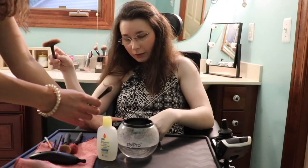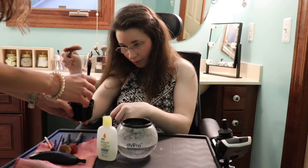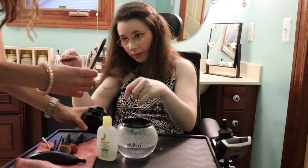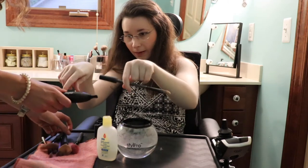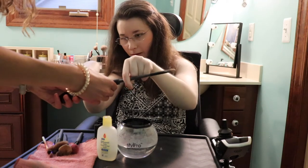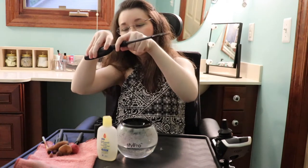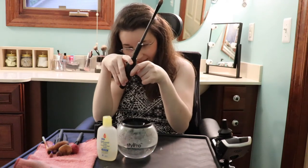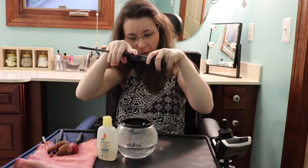Right now, Maddie and I are trying to figure out which holder the brush goes in, or what is the appropriate size for the brush. You want the brush to be secure because it will spin when it's cleaning, so you want it to be secure. Maddie is always my little assistant. You are going to see me on the struggle bus — this is me trying to do it myself. But obviously I fell on that, so enjoy my struggles.